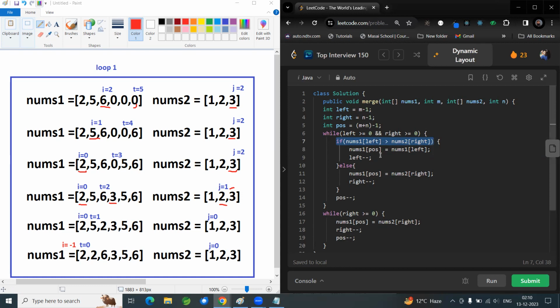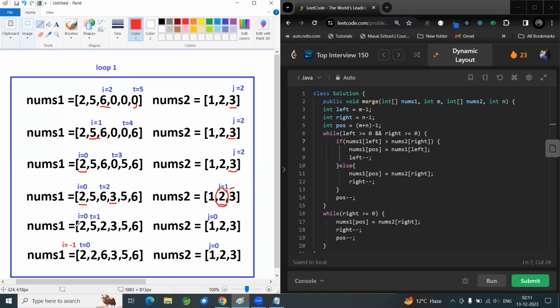It is not true for equal values, it is only true for greater values. So my else case will run. That's why I'm decrementing j here, and I'm setting this 2 at t equals 2. You can see I've set it here.